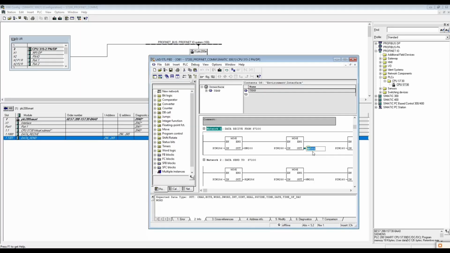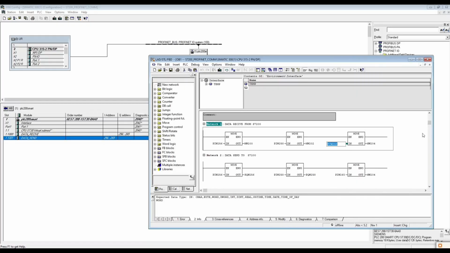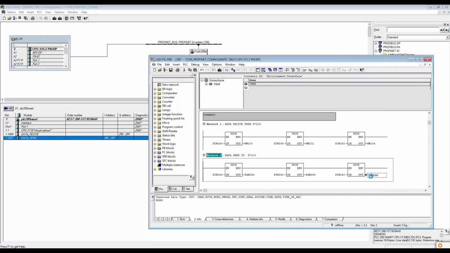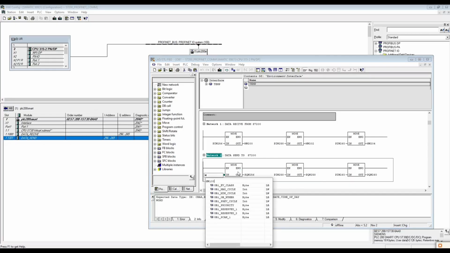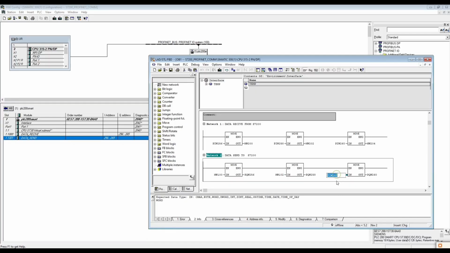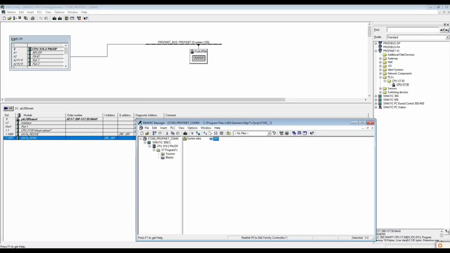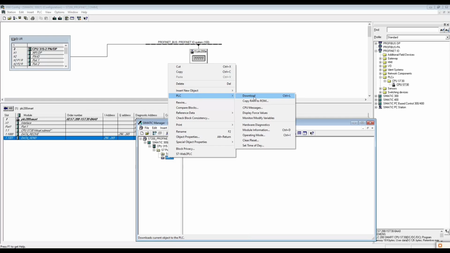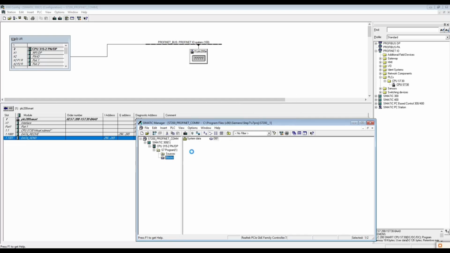QW 258, 260. And create a temporary tag. Compile it, save it, close it, then download it.